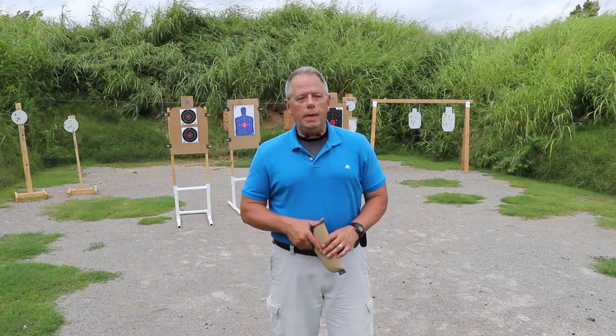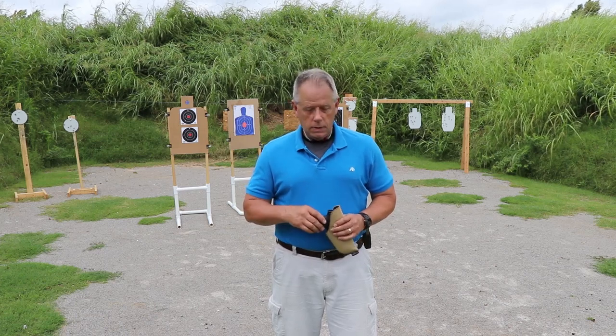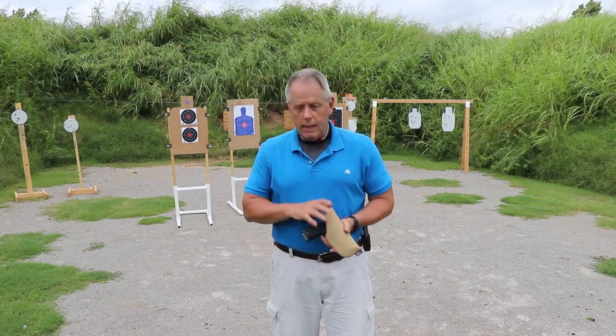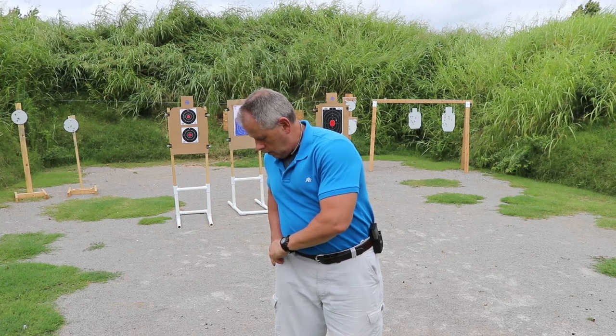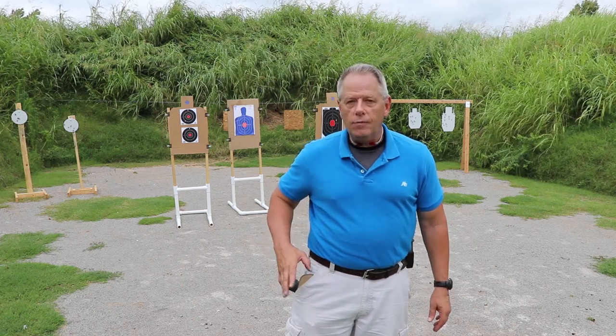By the way, I'm improvising today. I don't have a holster for the gun, so I've got it decocked in a tech grip holster and I'm holstering it right in my pants pocket. I don't normally carry full-size duty pistols in my pants pocket, but this one works just fine. I just need a holster for it — don't worry about it, I don't carry it like this. I just need it right here for right now.